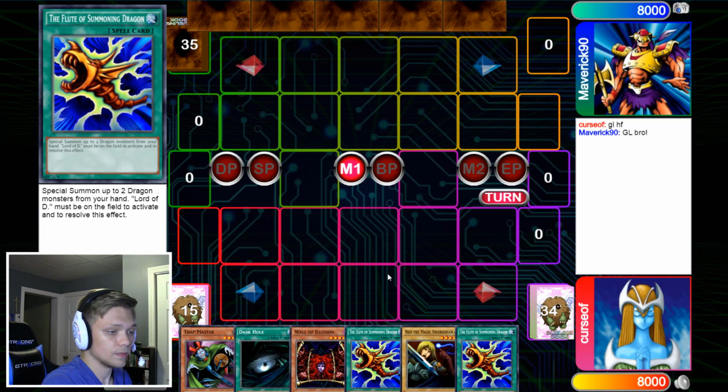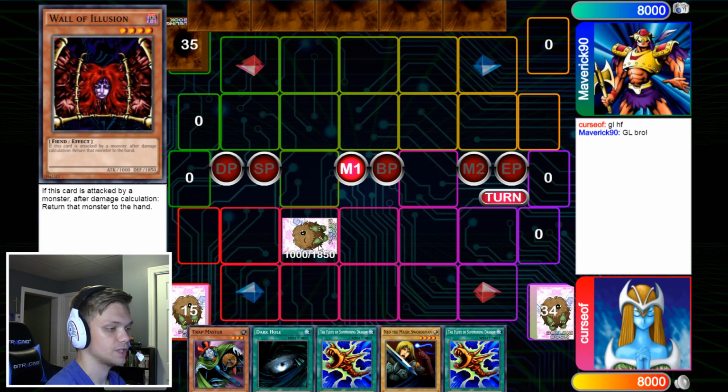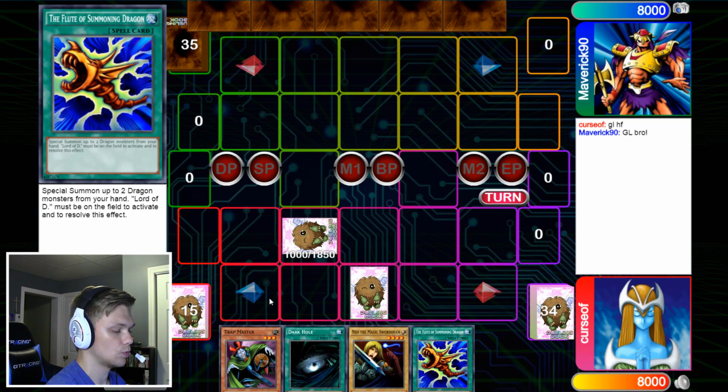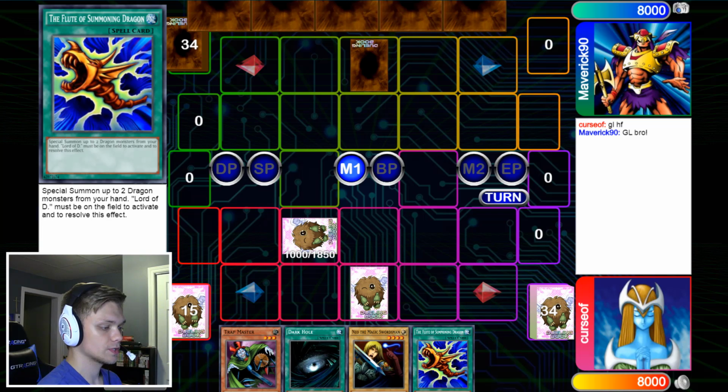So, I win the die roll, or I guess the rock, paper, scissors here, so I am going to be able to go first. I have a pretty decent hand, actually. Setting Wall of Illusion right now, a beautiful play. Absolutely beautiful. I'm going to set at least one card here as a bluff, and I'm just going to pass turn over to my opponent, who is Maverick90. So we'll see what this guy does here.